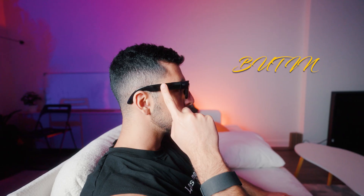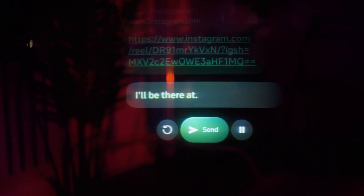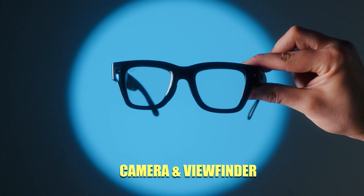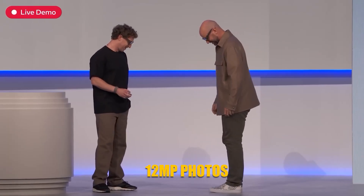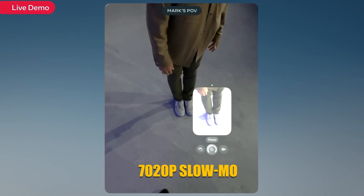You get some quick preset replies and text input using gestures, or writing in the air or on your leg. It sounds a bit goofy, but in quiet situations where you can't talk, being able to literally scribble 'I'll be there at 7' under a table — it's kind of clutch. You also finally see a viewfinder in the display so you know exactly what you're framing, and you can review photos and videos right after in the glasses. Specs-wise: 12-megapixel photos, 3K video, some 720p slow motion.